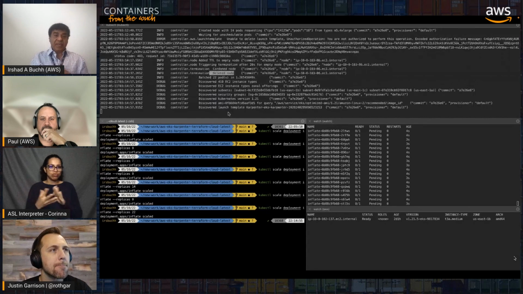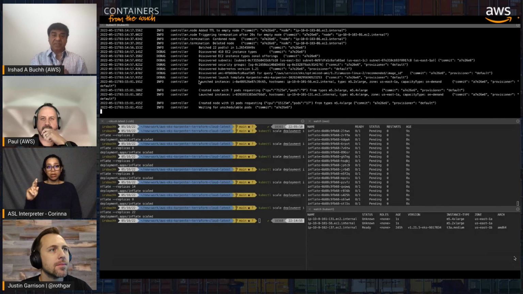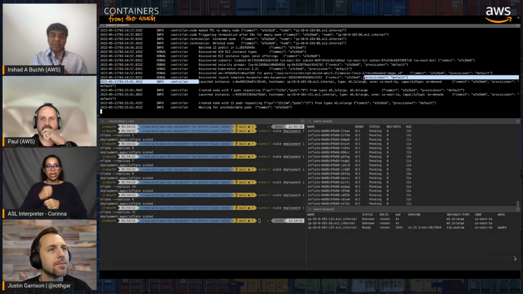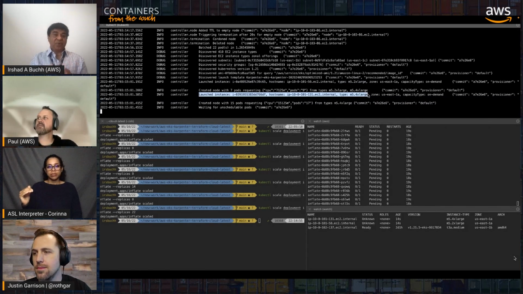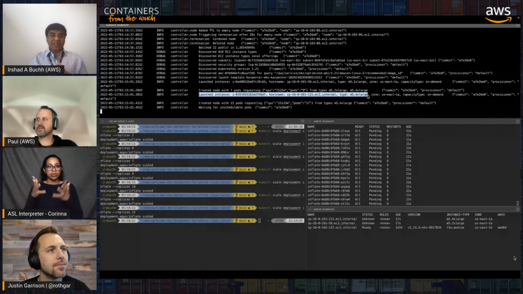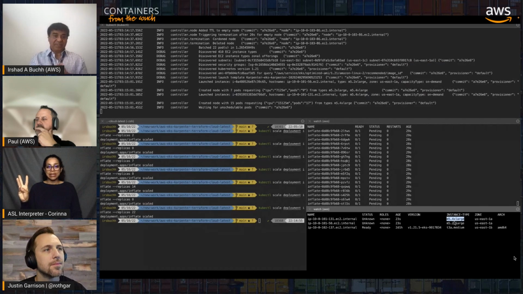Now, in this case, you will see what Karpenter does: it creates 2 compute instances, as you can see here. One is an M5 2xlarge, and the other one is an M5 4xlarge. So again, just to reiterate, M5 4xlarge is 16 vCPU, and M5 2xlarge is 8 vCPU.